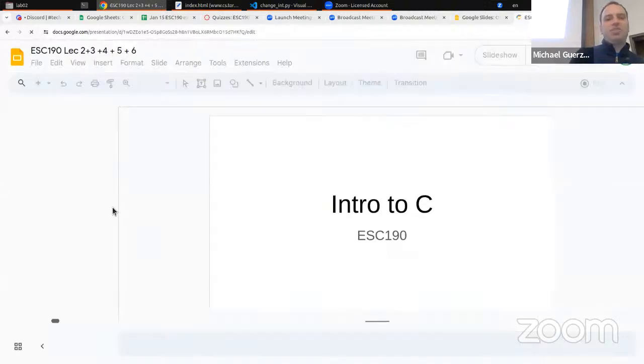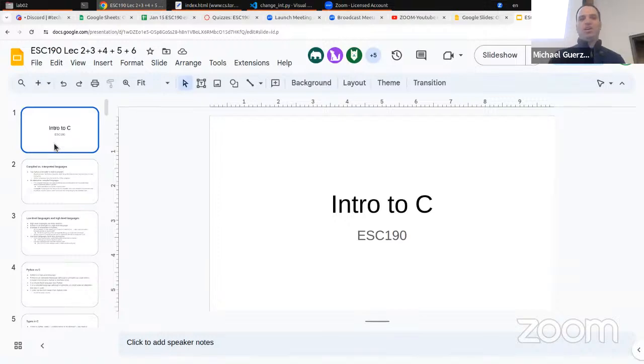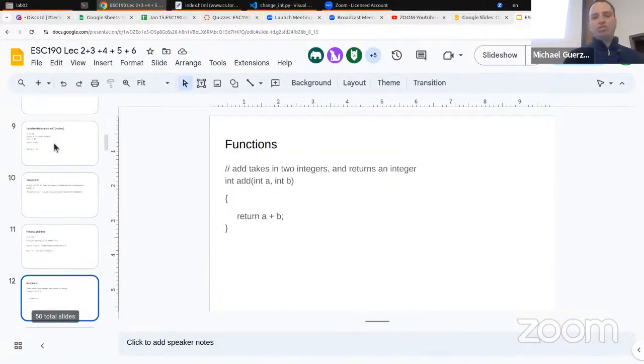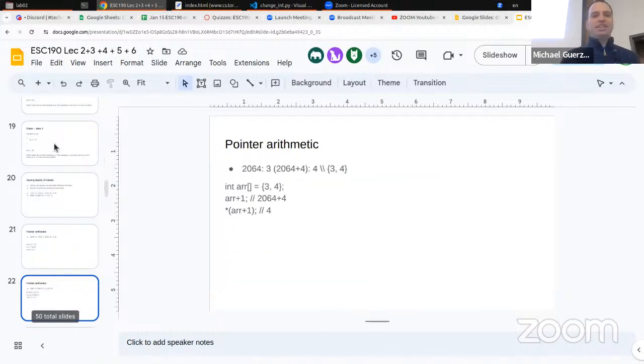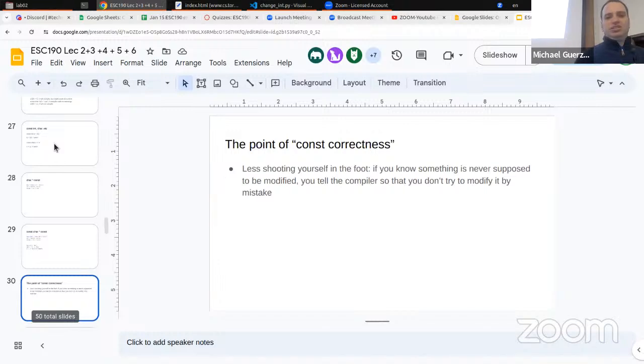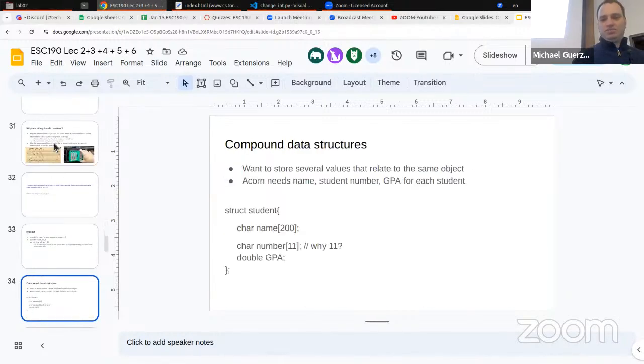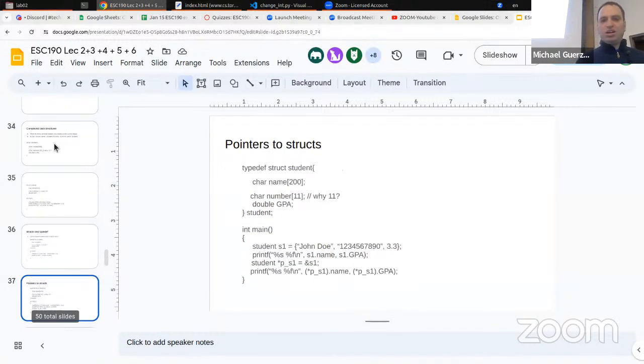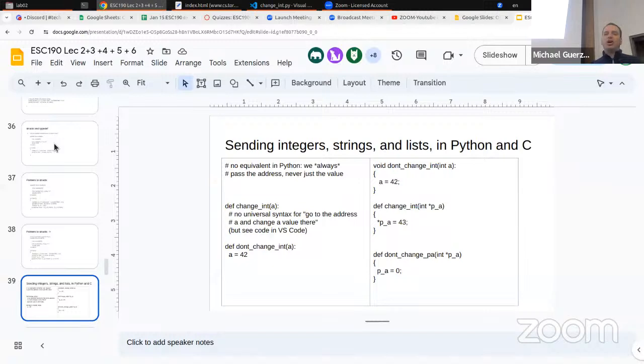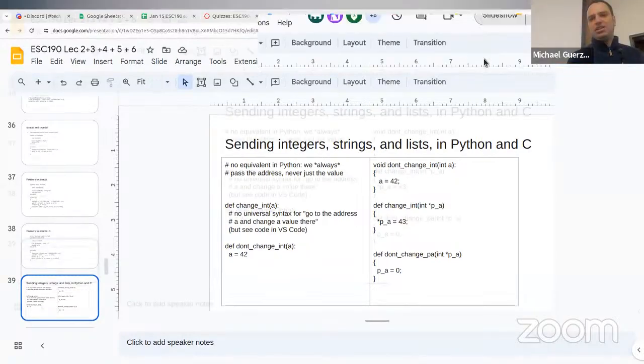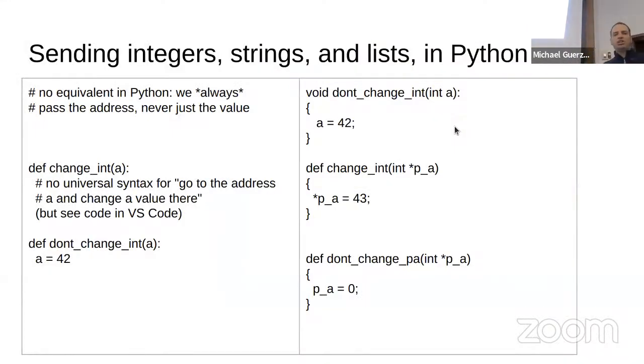So what I want to do today is get through the rest of the rules for dealing with pointers in C. Knowing the rules is not the same as being able to apply them, of course, but that is a first step. This is one of the more difficult items in ESC190, obviously. Hopefully, we'll get there at the end. I try to make parallel structures in C and in Python.